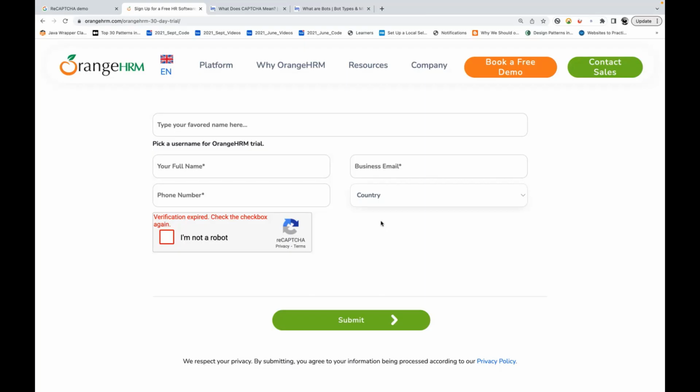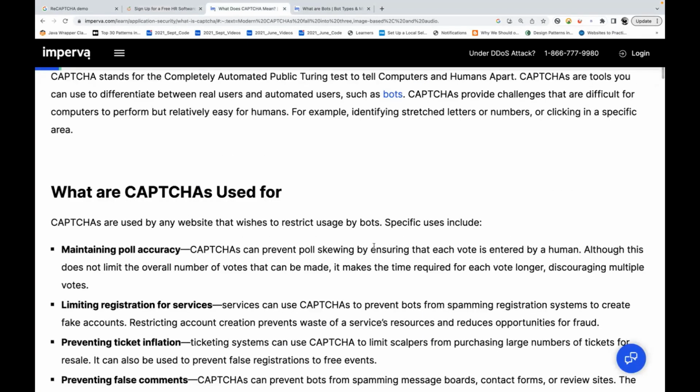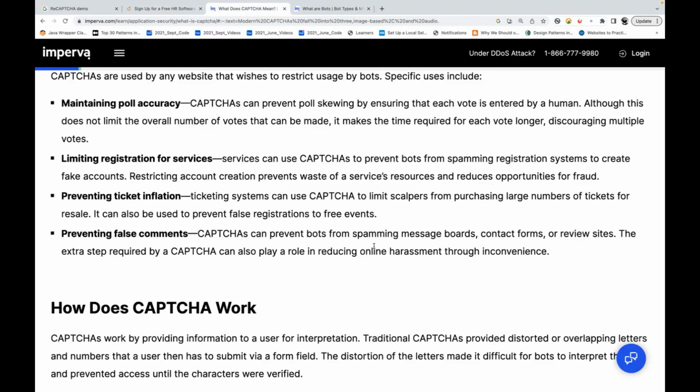But it's a very rare case. Better you disable the captcha in the lower environment, and then you can fulfill your automation test cases if you really want to automate that. If the development team says, no, we should not disable it and we cannot disable it, then we should not automate these kinds of use cases. Not at all a good candidate for automation. Don't try to automate that. Although there are some technologies which claim that with the help of machine learning programs or machine learning patterns, we can automate that, still there is no guarantee that those things will work or not, and we should not automate that.